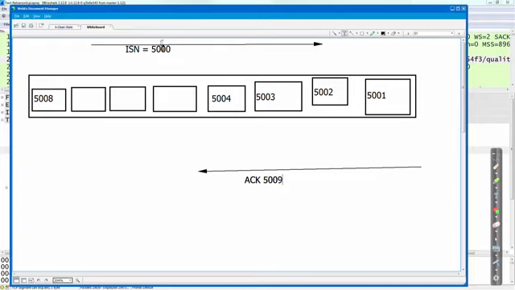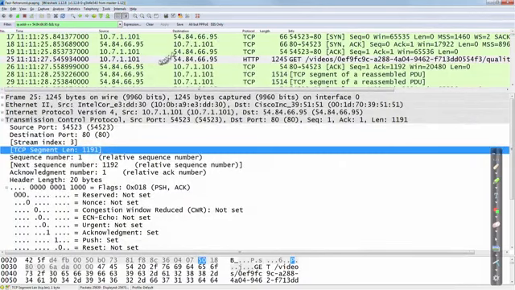But it all starts with whatever the initial sequence number was. If the initial sequence number was 8999, then we'd have 8999, 9000, 9001, 9002. So every single byte is sequenced, and the acknowledgement tells how many of these bytes, hopefully all of them, the receiver got. So how do we see what that actual initial sequence number is?